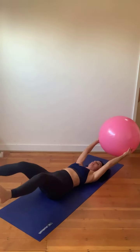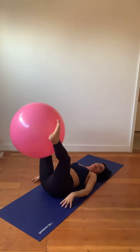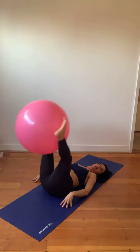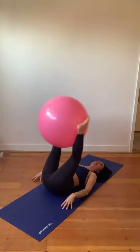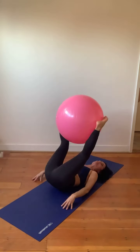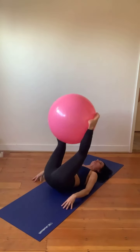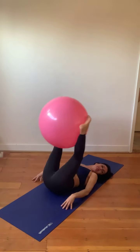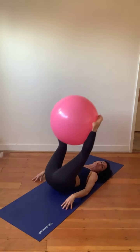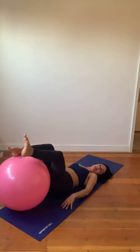Okay, last one. We're going to hold it here. Stabilize through the lower belly. Lift, lower. You can relax the fingertips. Nice and balanced. There. So draw in through that pelvic floor. 4 more to go. 4 to go. 3 to go. 2 to go. Last one. Nice job. So we're going to rest up the feet.